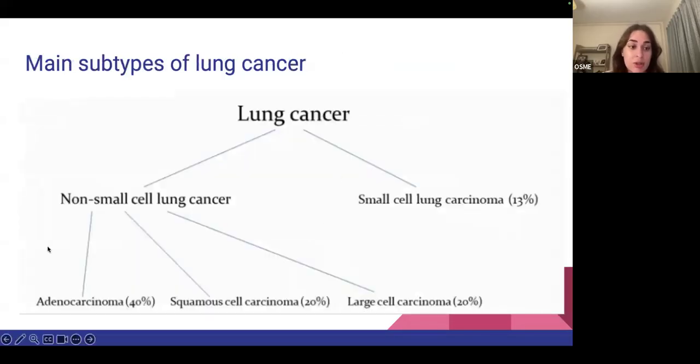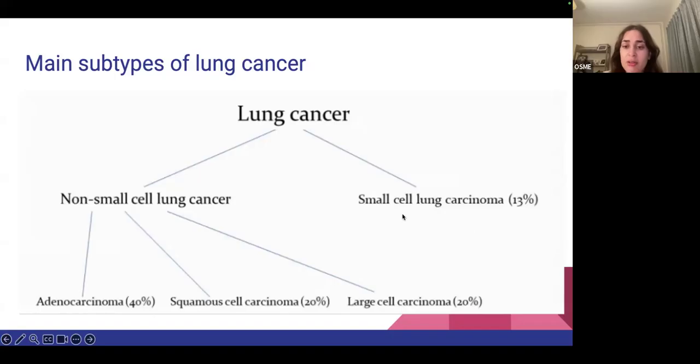So you can break it down into non-small cell lung cancer, which is the vast majority of cancers, or small cell lung cancers. Within non-small cell lung cancer, the big hitter will always be adenocarcinoma. If you're stuck in the exam and you need a best guess, and the question stem says it's a patient that's a smoker, what is the most likely lesion on biopsy? It will be adenocarcinoma, followed by the other two being squamous cell carcinoma and large cell carcinoma.